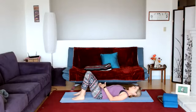When we're in this horizontal position, it's acting as a riverbed in that it's that horizontal slant, right? So we've got that flow of energy through our spine, through our nervous system, but in a completely different direction. So let's just get used to that feeling.